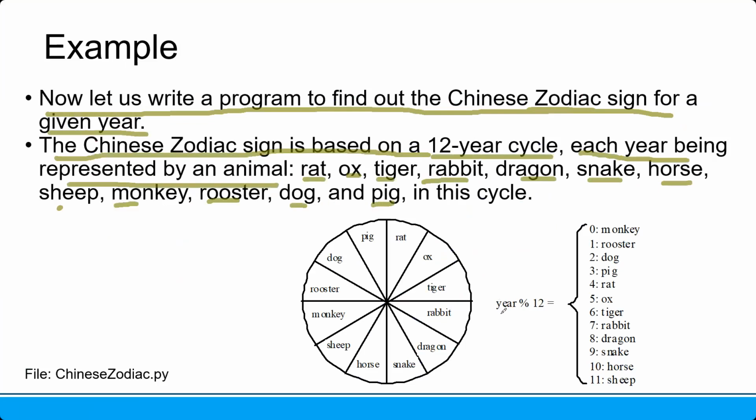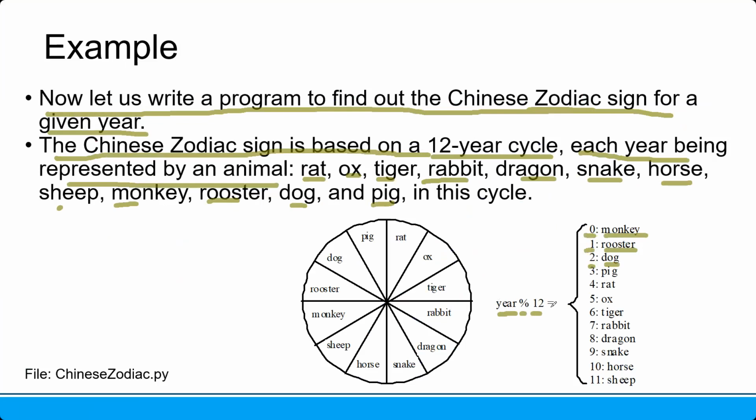So if the year divided by 12 has a remainder of 0, then the zodiac is monkey. If the remainder is 1, the zodiac is rooster. If the remainder is 2, then the zodiac is dog.